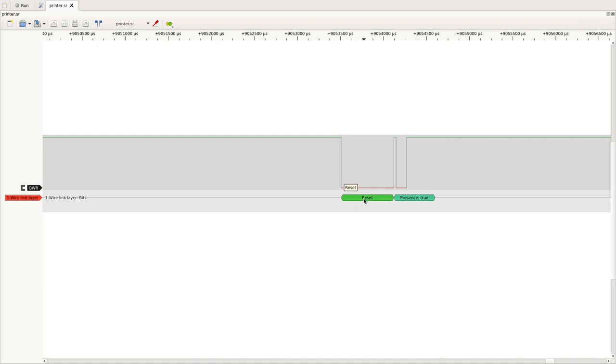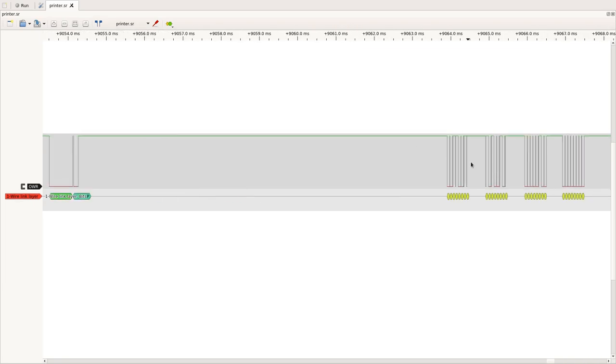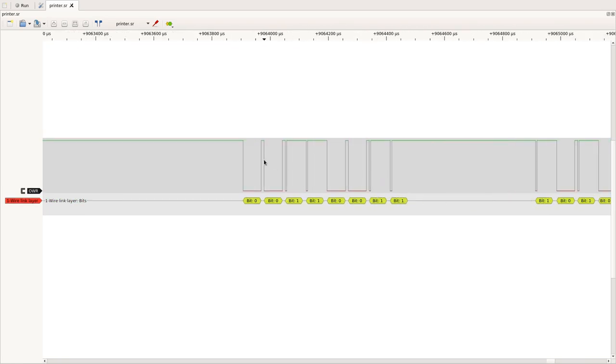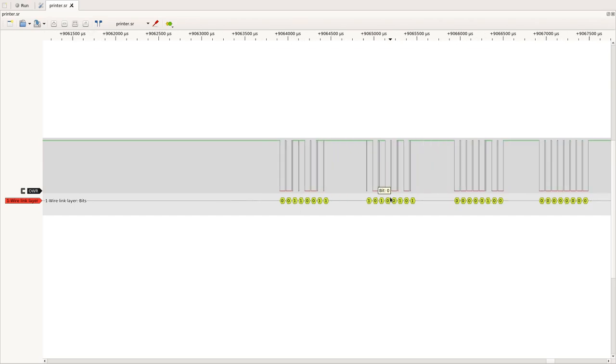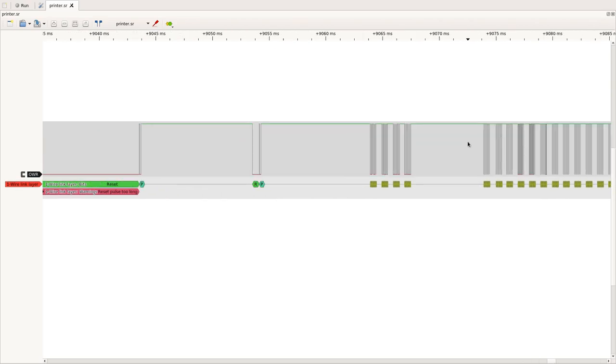So first the master is sending the reset pulse and the slave is transmitting the presence pulse. Now we know this is sent by the master and we know this is sent by the slave because we know how the one wire link layer protocol works. The decoder will not tell you this immediately, or even if you look just at the traffic on the one wire, you don't know who is doing what. But because of the knowledge we gained, we can decode a lot better what's happening. And if we want to transmit bits, we have short pulses for bit 1 and long pulses for bit 0. And all the timings match quite well.